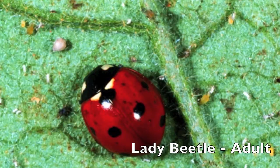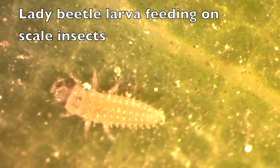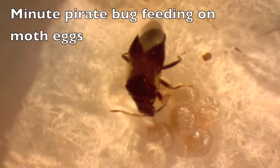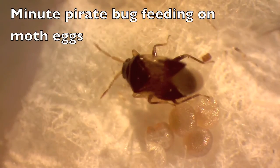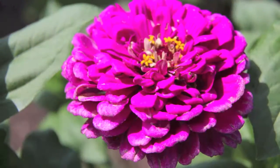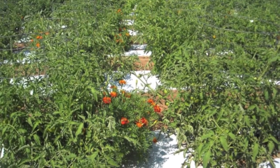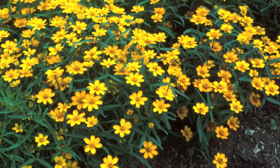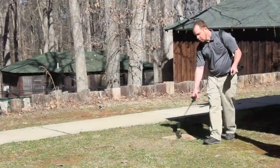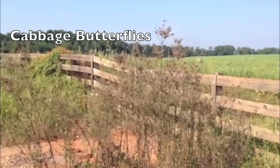When it comes to beneficial insects, there are certain ways that you can increase the population. We already know that there are a lot of them naturally out there, and this is a good thing. To encourage more beneficial insects into your garden, consider planting a crop that will attract them. Colorful flowers like marigolds and zinnias and other colorful blooms will bring beneficial insects into your garden. Also, being very careful about spraying with chemicals, particularly early in the morning when many of the beneficials and pollinators are flying around, can be critical to not harming our natural beneficial population.